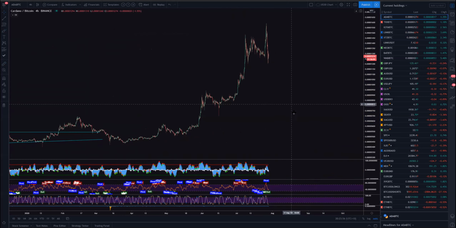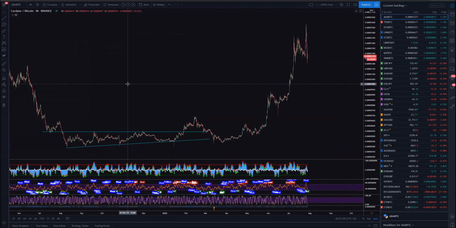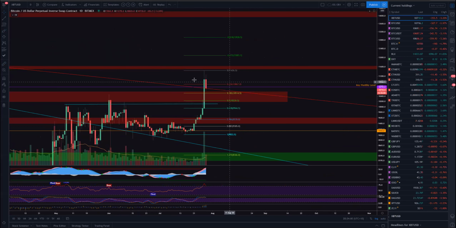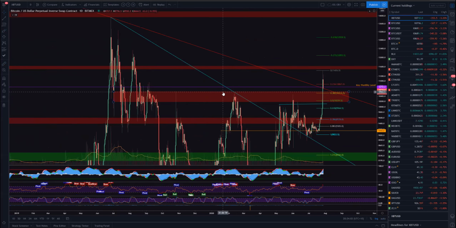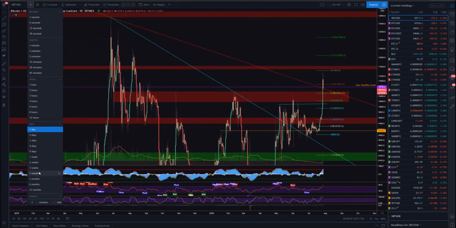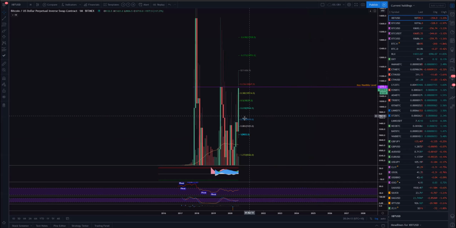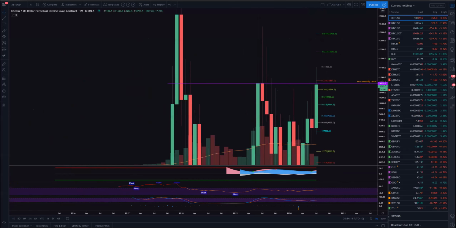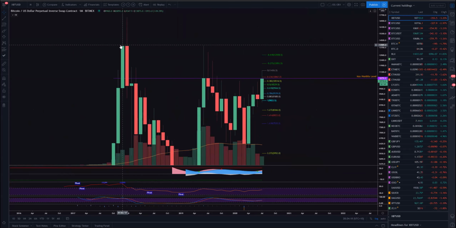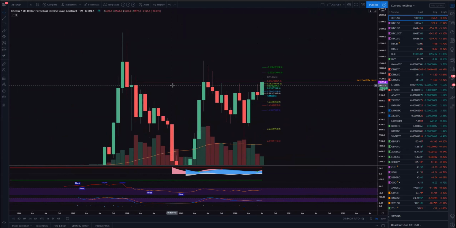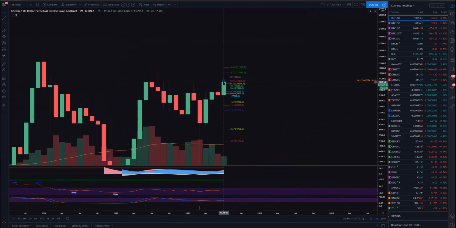So I just got to be cautious on alts, especially against Bitcoin pairings. Well, Bitcoin is obviously above this key breakout level of 10,600. The other thing to note as well, guys, we've got the monthly coming up. When's the monthly close? Close on Friday, right? And Bitcoin has only ever closed one month of its entire existence above 10,800. So keep that in mind. It only ever had one close ever above 10,800.